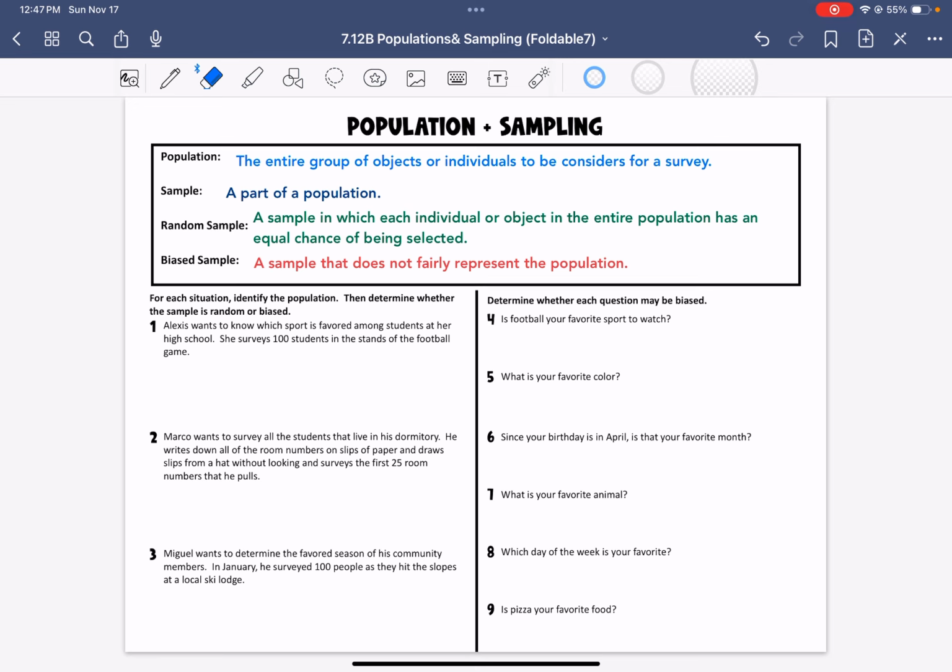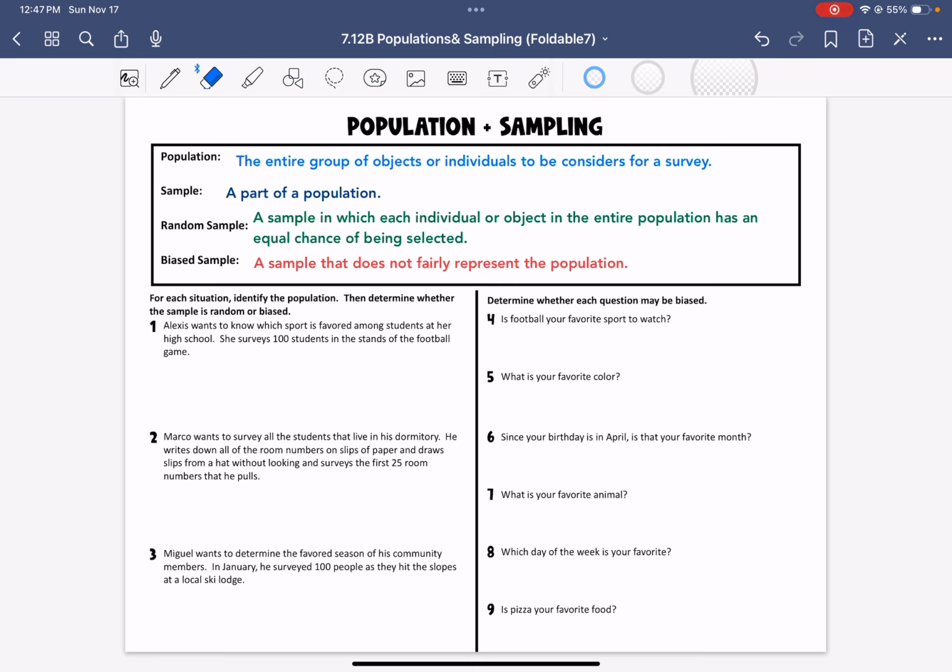So this unit in 7th grade, this is the definition part, but the math piece will come from the percentages and comparing and making inferences. So an inference is asking kids that come out of the band hall, do you think kids should learn how to play an instrument? Well, obviously the inference you're going to make would be, well, yeah, because they're coming out of the band hall. So let's go ahead and get started.